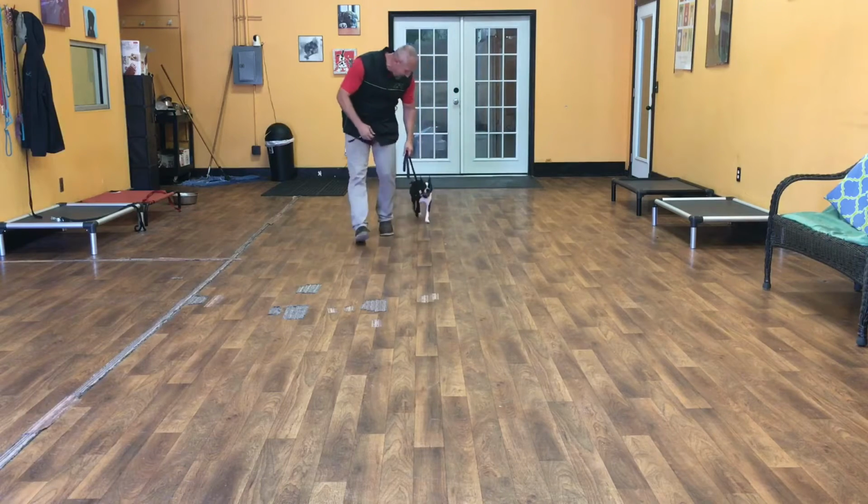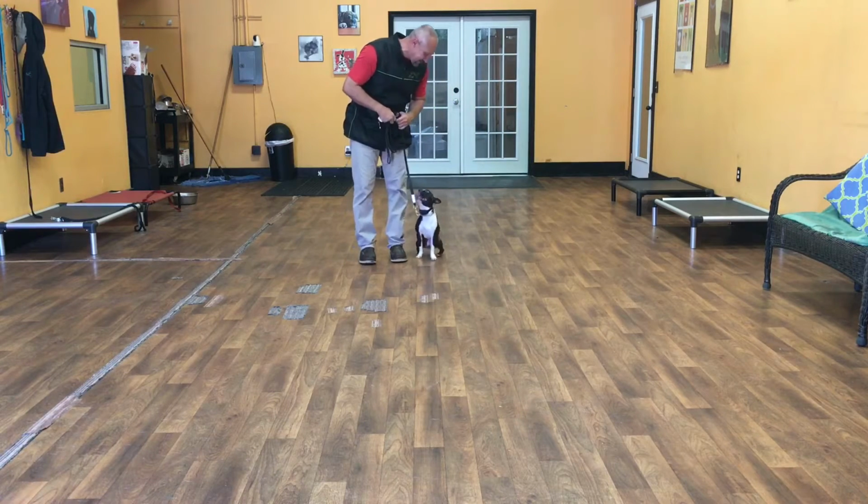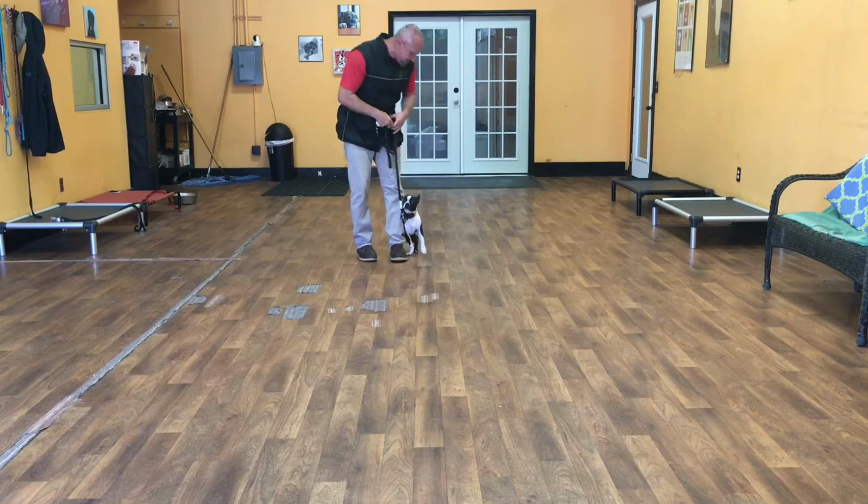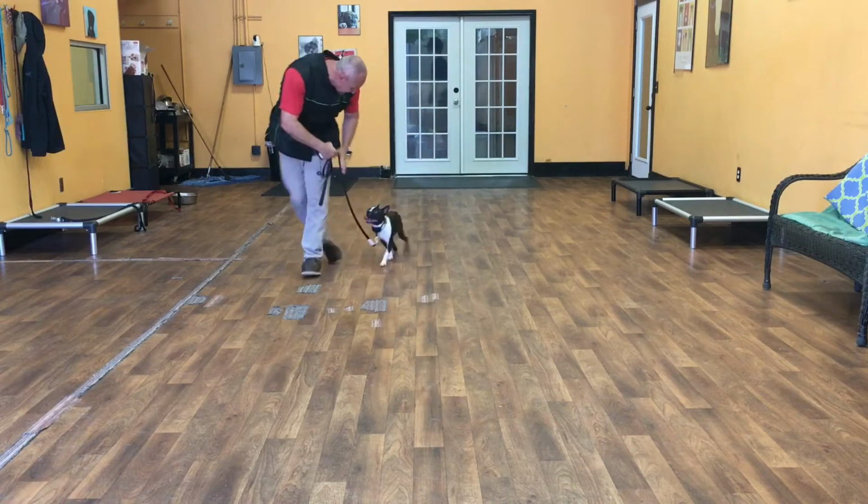Lola's job is going to hang out right next to me. Good girl. The minute I stop, she should automatically sit. Let's sit. Yeah. Good girl. We'll try it again. Lola, you. Yes, good girl.